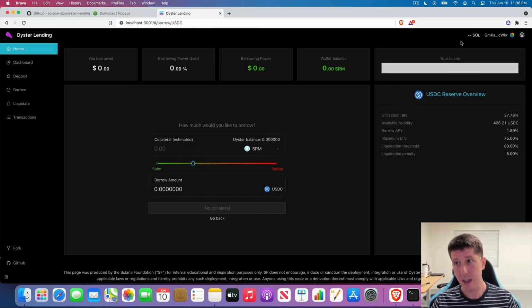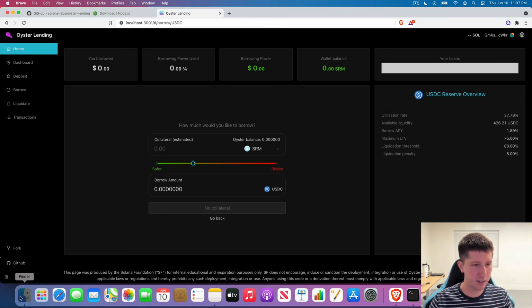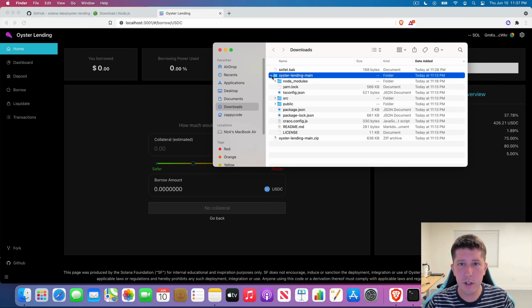So anyways, hopefully this has gotten you to the point where you can see, okay, I could run this locally just here on my own machine if I wanted to interact with these lending protocols. But again, I think the real magic here is if you wanted to host this and try to get a slice of the different transactions that people would be doing here. What you can do is I'm going to open up the project here. So inside the folder, the Oyster lending main, it's a hidden folder, so it's going to be a little bit harder to see.